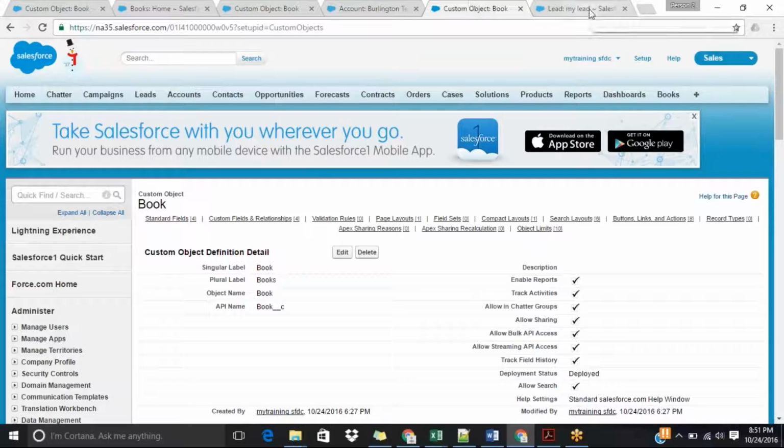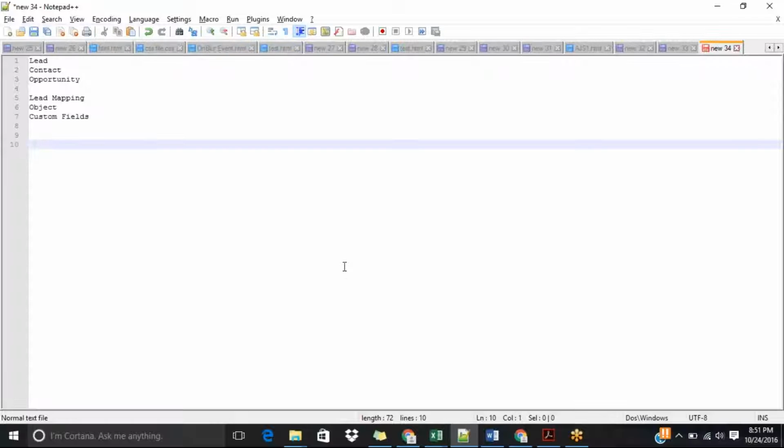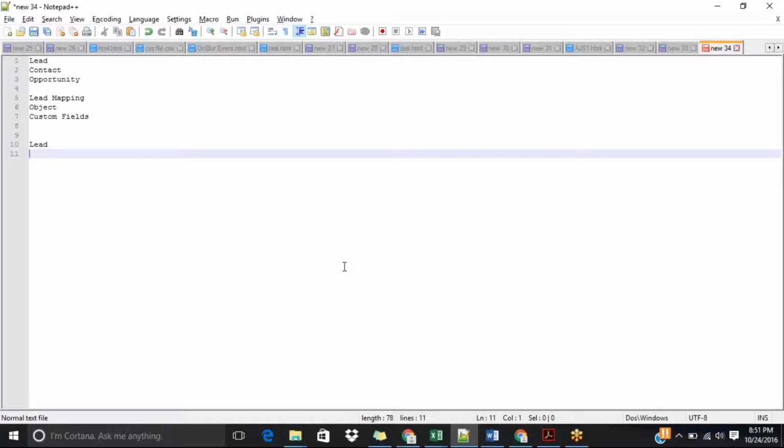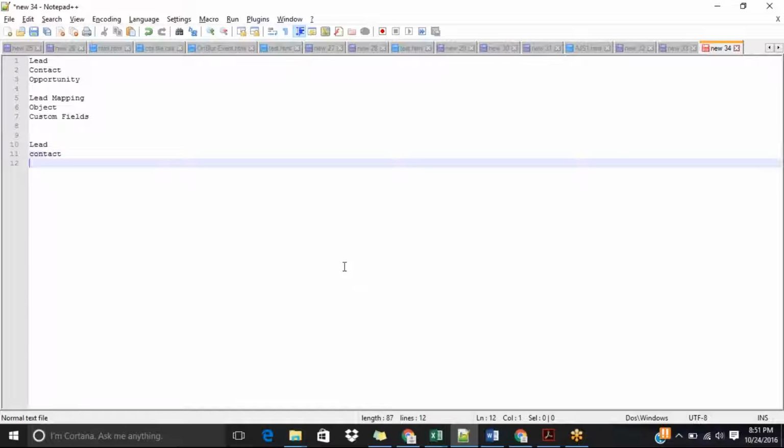Next, go to your lead object. We'll be seeing lead map now. In the lead object, you are providing the address information and some contact information, like your email, your phone number, and some other fields. Whenever you convert this lead record, some of the fields from the lead get copied to account, contact and opportunity. How is this happening?